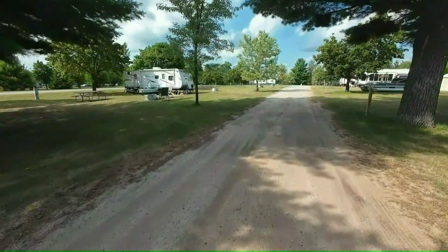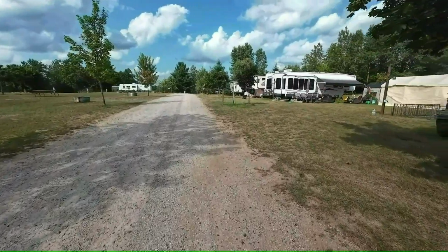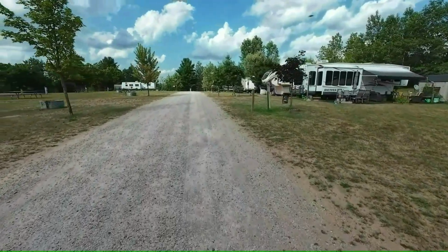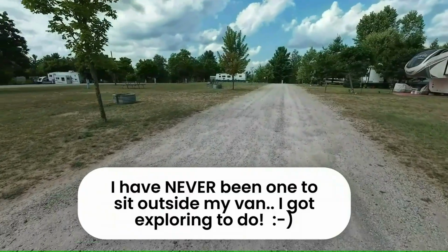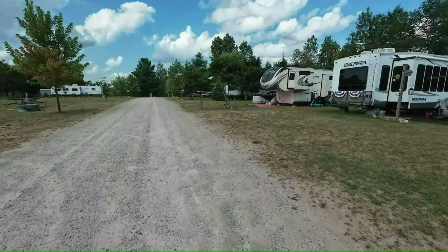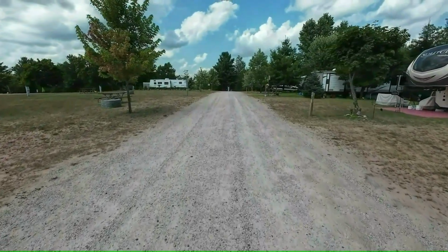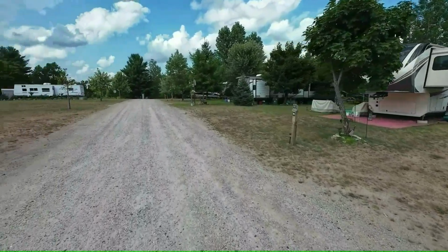I was wondering if I have my hammock. At one point, I'm going to open up my awning. I haven't done it in a few years. It makes me nervous. Open your awning? Yeah, it's probably all rotten. Well, then maybe you shouldn't do that here. That's my other thing. Don't do it here. Do it at home. Because then, if you have to, you can just order a new one or just take the whole thing off or whatever. I don't know. Right.